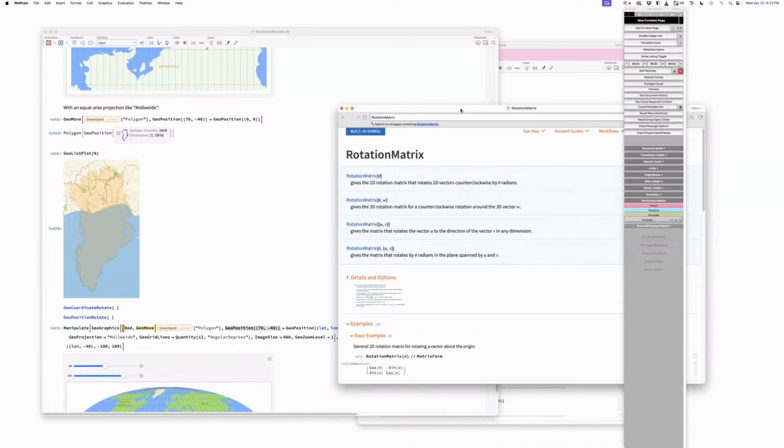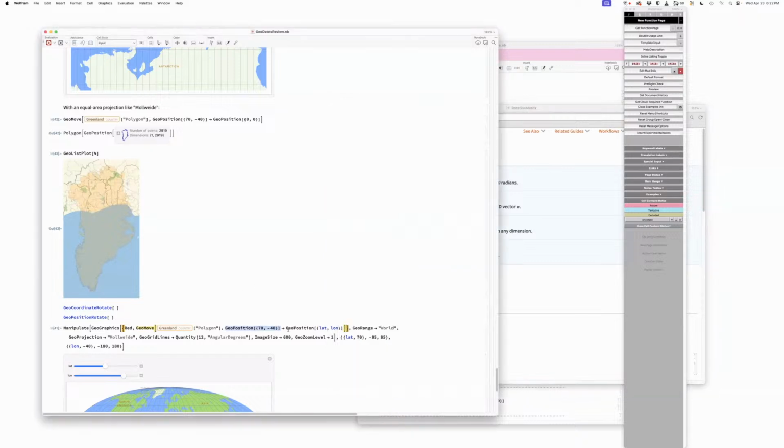GeoPosition would just move the center to that geoposition. Maybe that should be geocentroid. Or just the geoposition would move the centroid. Okay, yeah, that can be added.